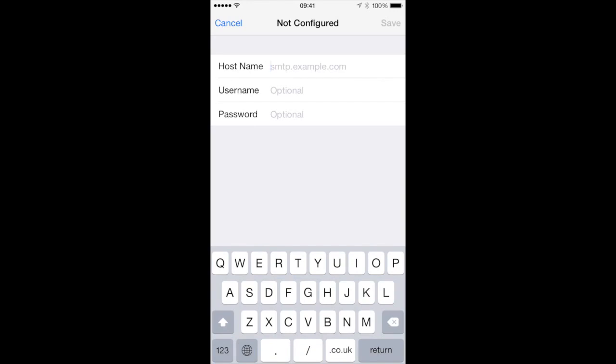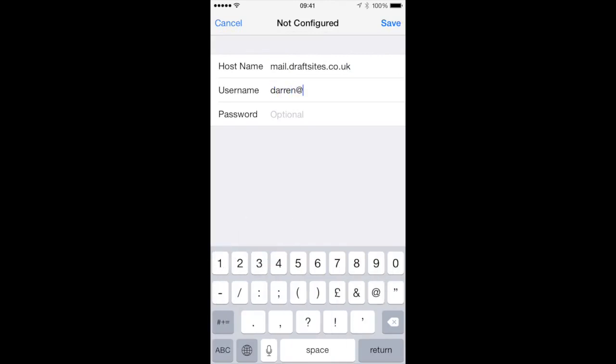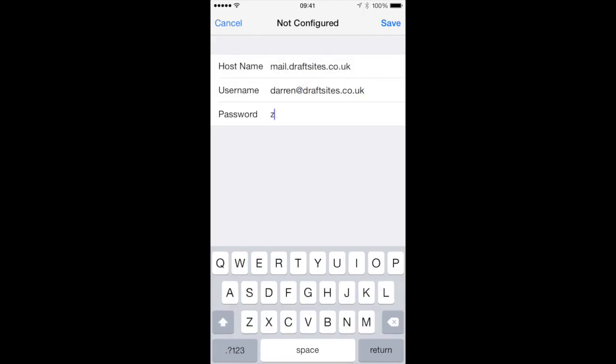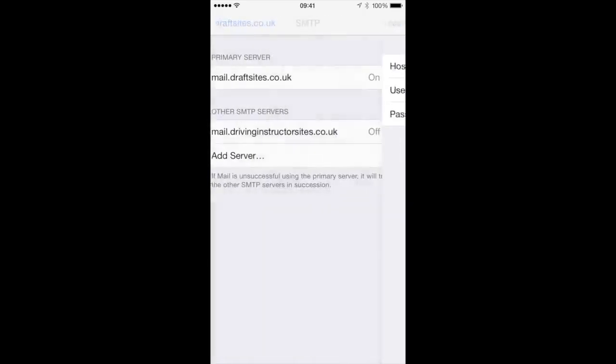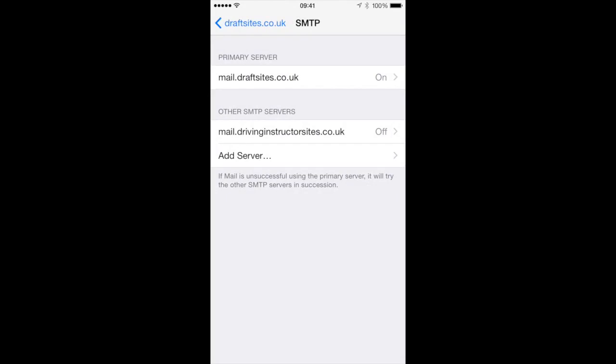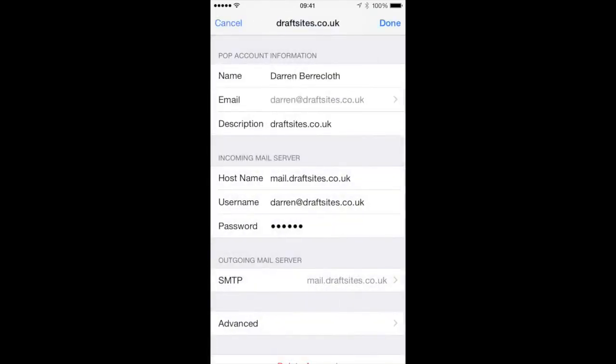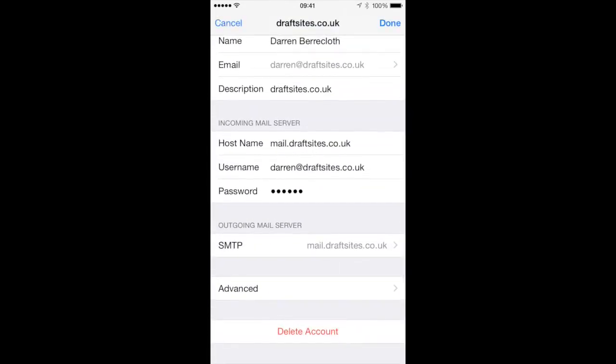If we go to the host name, set this up here, it is mail dot, paste, username Darren at, paste, and the password, and we'll just save that. Okay, and that's now all verified. The primary server is set up correctly, and there we are. So that's now all done.